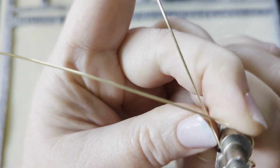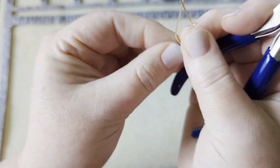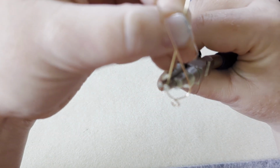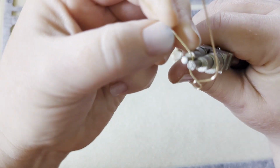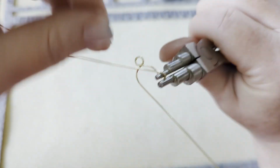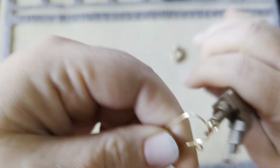I'm going to leave that like that, but here is where I'm going to want to make another loop on the side. So I have this over here like this. I'm going to pinch it so that my loop that I'm going around is on the outside of my circle. And then I'm going to bend my wire around, shift this so it's not in the way, and keep it going all the way around until it comes up over here on the other side. And now I can finish forming this around my entire bail making pliers.